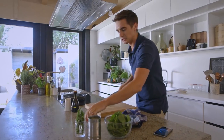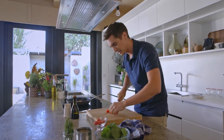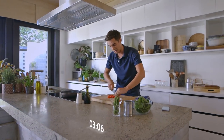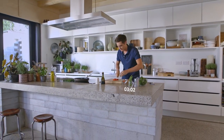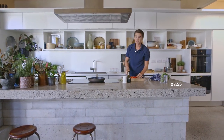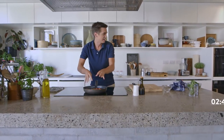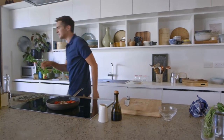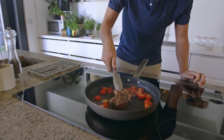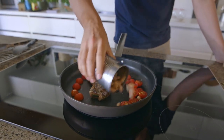For the bean stew we have cherry tomatoes. They're going to be absolutely delicious and they're going to add sweetness and help create a sauce. Slice them in half so that when they hit the pan all those lovely juices come out. The bean stew needs some beans — I'm using cannellini beans which are drained and rinsed from a tin. What I love most about this dish is just how adaptable it is. I have some spinach but you could use kale, some rainbow chard, whatever you can get your hands on. This goes in alongside that lamb which at this point should have a nice sear on it. We're getting some lovely colour — you want that colour before you turn it over. Give it a little shake with all those tomatoes in there, and now it's time for our beans.